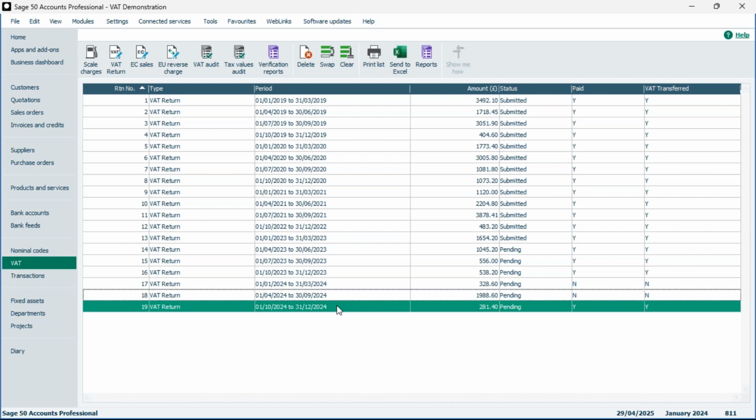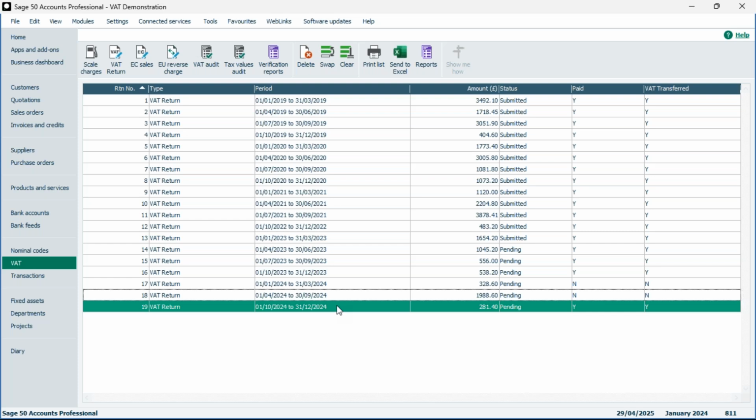Had to do a little catch up on there just to catch up my data set, but most of them are quarterly. The important thing is that what is in your Sage matches the obligation period with HMRC if you're in the UK, or ROS in Ireland. Now, the reason I mention that is under Making Tax Digital rules, it is absolutely essential that you submit your VAT return in Sage that matches the date range on the HMRC gateway.